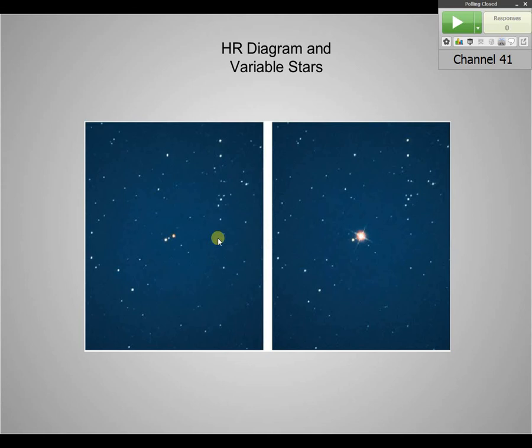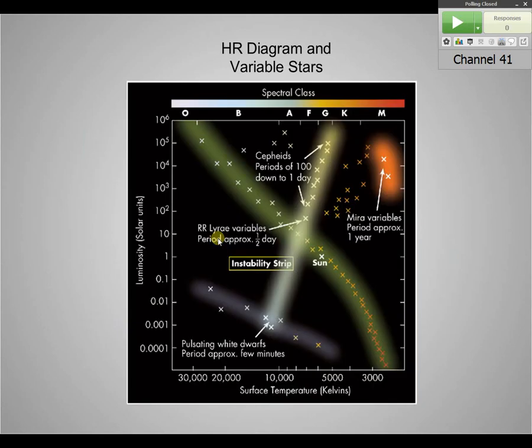Okay, so what do I mean about how its luminosity can vary? Well, I mean basically what it sounds like. I mean that it's going to look brighter at one point than it is during another point. Okay, so for example, take this image and look at this reddish star here, and then compare it to over here, and you see that it's gotten a lot brighter. Now, you may wonder, well, how can I then tell if this is some kind of eclipsing binary star rather than a star which is just inherently variable? And there's a couple answers to that. One is that most of these variable stars have predictable periods.